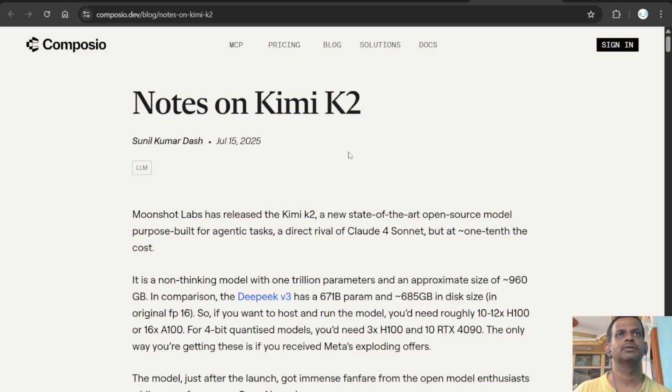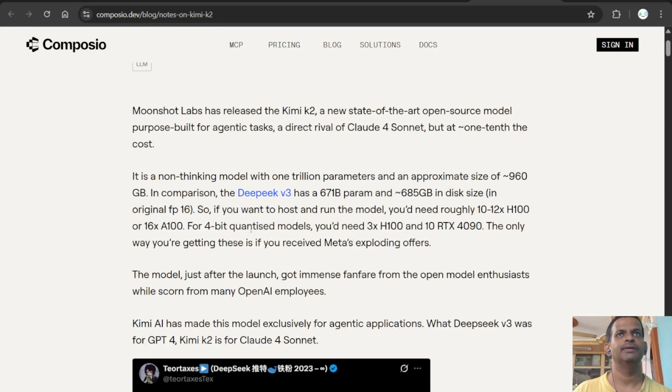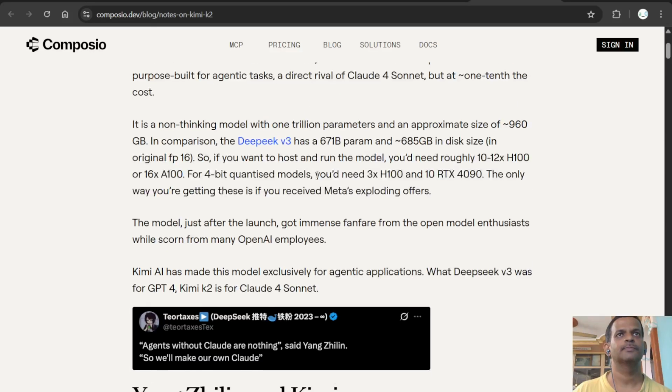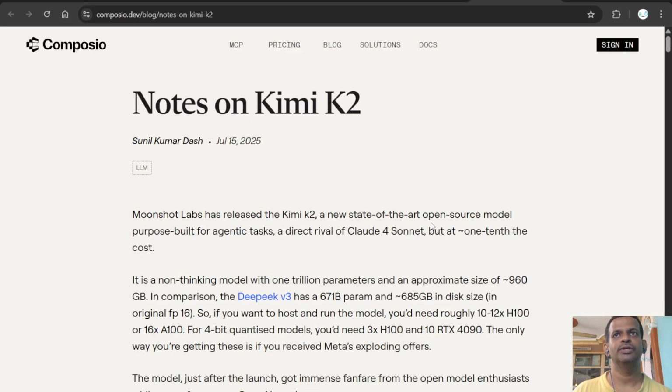Okay, Moonshot AI has released K2, a new state of the art open source model purpose built for agentic tasks. It's a rival for Claude 4 Sonnet, but at 1/10 of the cost.